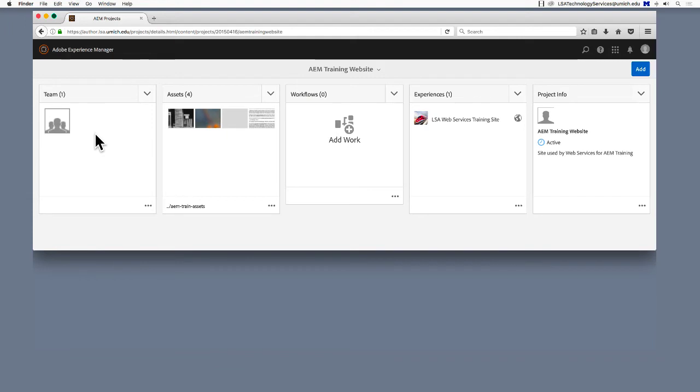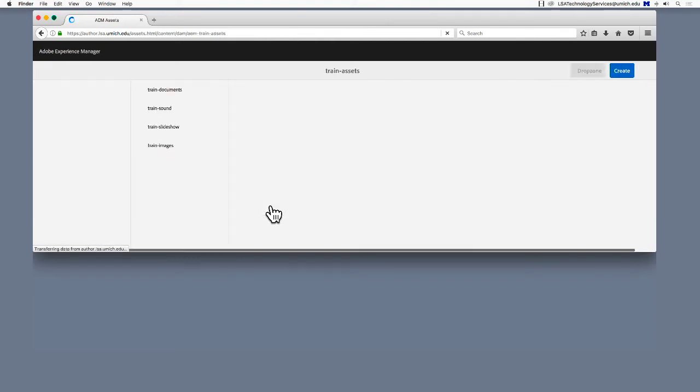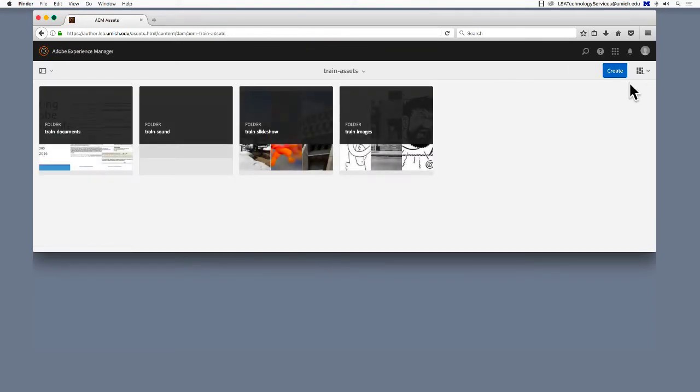You should now see a new dashboard with a set of navigation tiles or cards. Look for the one that is labeled Assets and click the dots in its lower right corner. AEM Default will show you the screen in card view, but if your view doesn't match this one, no worries. You can select from 3 views in the top right corner of the screen by clicking the drop-down icon to the right of Create. The choices are Card View, Column View, and List View. Let's look at all 3.